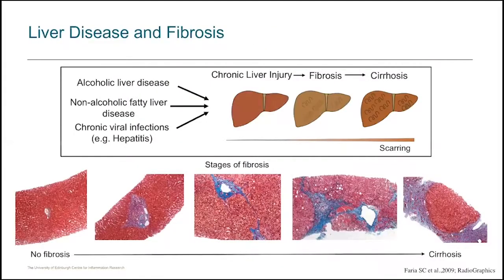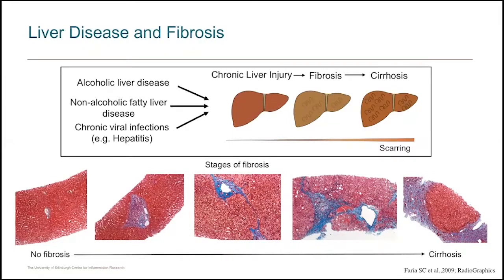Now, although there are numerous different causes or types of liver disease, some examples shown here, what they have in common is if left untreated, they result in scarring. Now, this is an important part of the normal wound healing process. However, if the underlying injury continues, this results in abnormal levels of scarring, termed fibrosis, and eventually leads to cirrhosis, where the level of scar tissue is such that it prevents the liver from carrying out its vital functions.